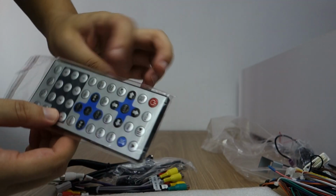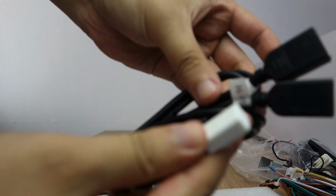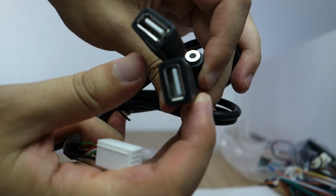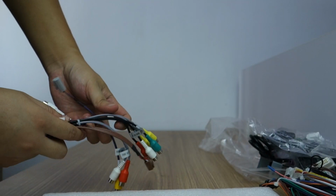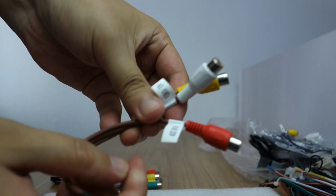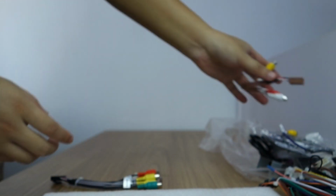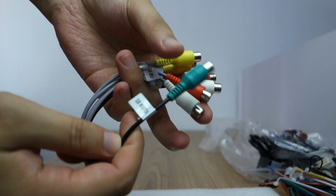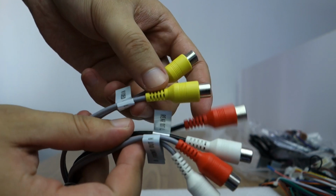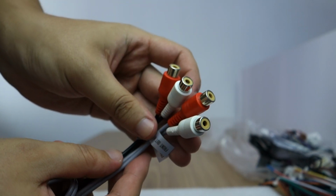Okay, it's a remote controller, and these two USB cables connect to the back of the head unit. It's two USB cables and the external microphone. This is the external microphone and this camera input, RCA type. This AVX input, left and right, and video input, RCA type. This audio cable, this subwoofer, and this video out 1 and video out 2, and this AVX out, left and right, front and rear. Okay, let me show what we need.